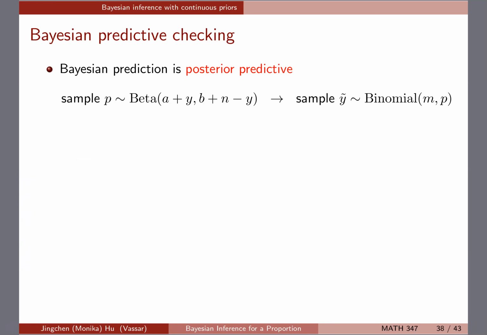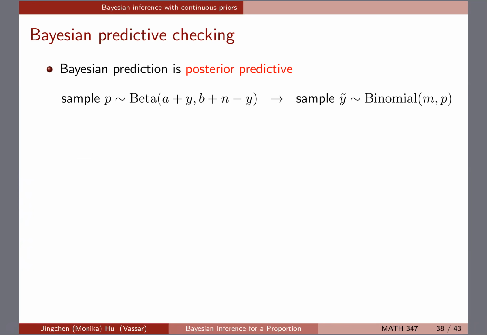If we plot them together, and check the observed data, which is y, I think 12 out of 20, we can see if y equals 12 is very similar to what you can get from the generated, simulated predictive values. If the observed data is very similar to what you can generate, that provides some comforting evidence that your model is not doing badly, right? Meaning that I have this model, I have this posterior, and now I'm generating new data out of it, and my old data doesn't look that different. Meaning that this procedure is fitting our data well.